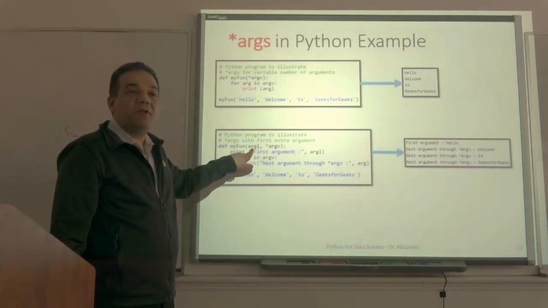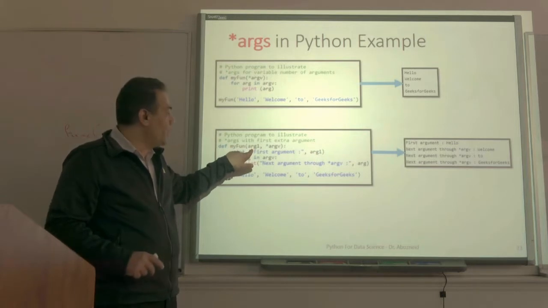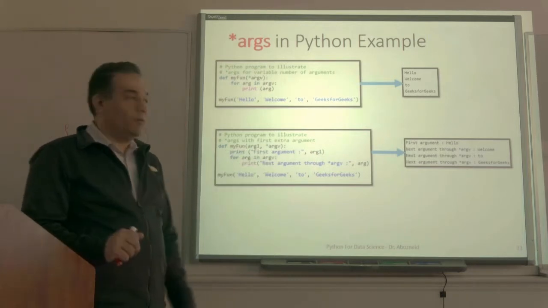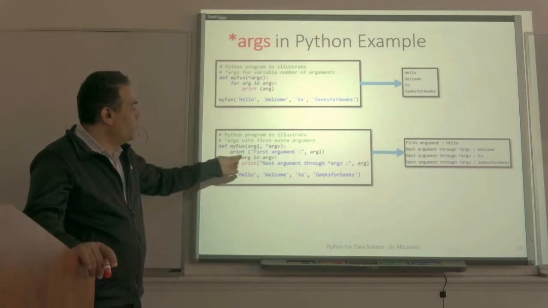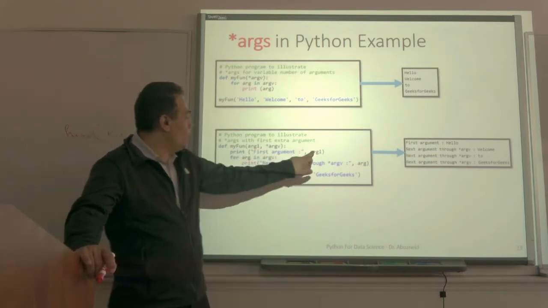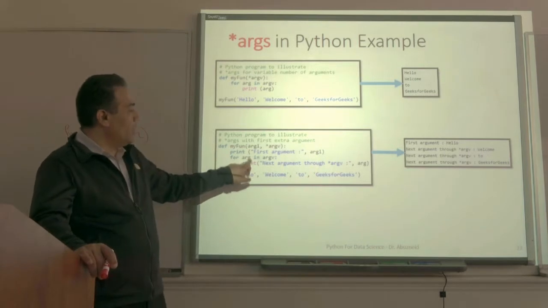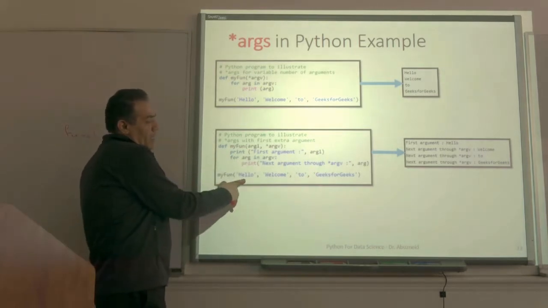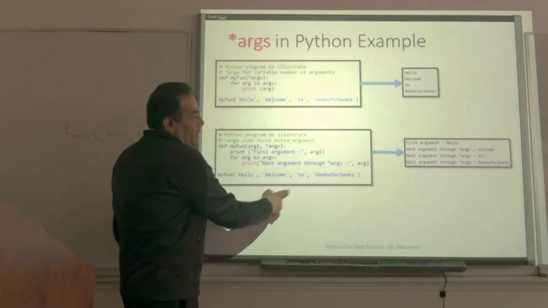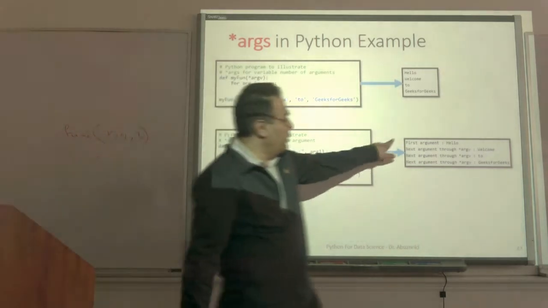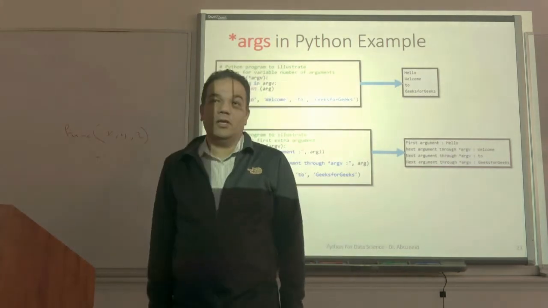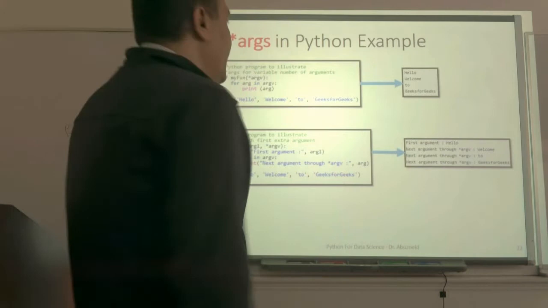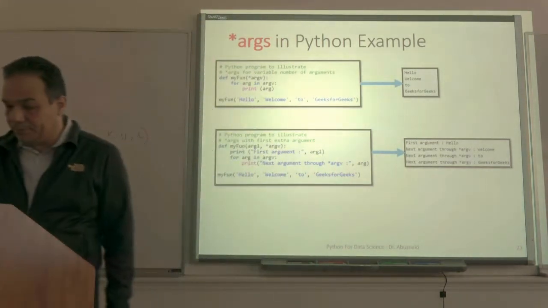If I have a variable that I have to have minimum two, so I have to say argument one, argument two, then a variable number of arguments, right? So print first argument is argument one, and for argument, I'm looping through the other arguments. So what I did in here, my fun, hello, welcome to. So how many will it print? It will print the same thing in here, right? The four, all right? So this is very handy if I would like to have that.